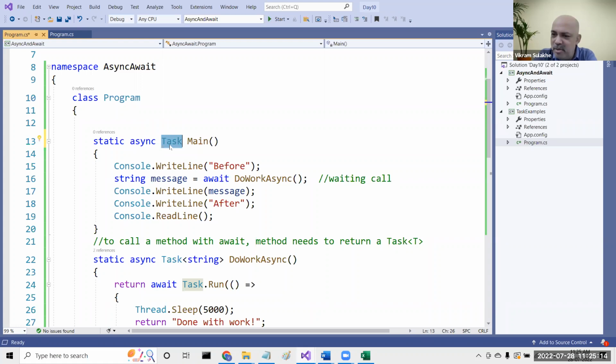They realized this problem later. Developers started complaining, what is this? Why am I writing tasks? What is the meaning of tasks? Why should I have to write tasks? Without realizing that you are actually running a thread only. The main is also running on a thread only, right? The main thread. So they have removed this in .NET Core. So in .NET Core, you can have async with void main. But we are doing it in the framework, so you're forced to write a task.